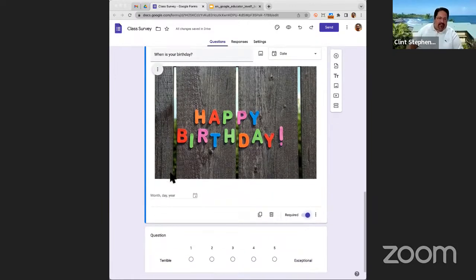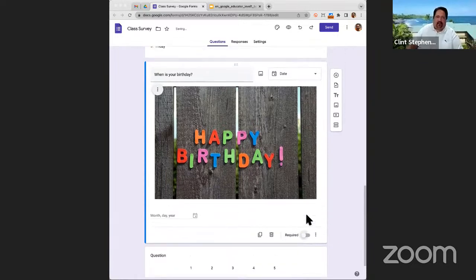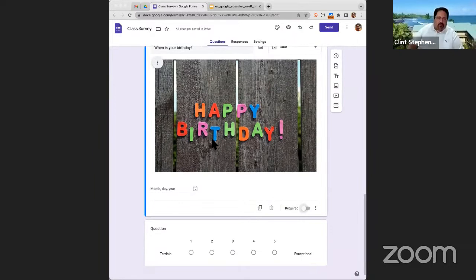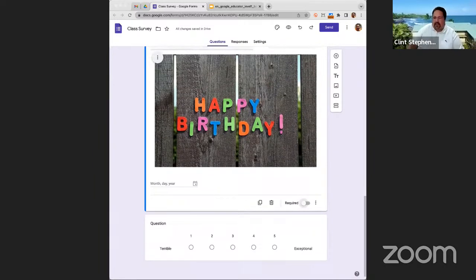If you don't want me to know your exact birth date for safety reasons, that's fine. If you want me to know when your birthday is so I'll send you a card, that's optional. If you don't check required, it means they can submit the form without answering that question. If you make it required, you can't submit the form without responding. Let's see, create a new section with one question and mark it optional.